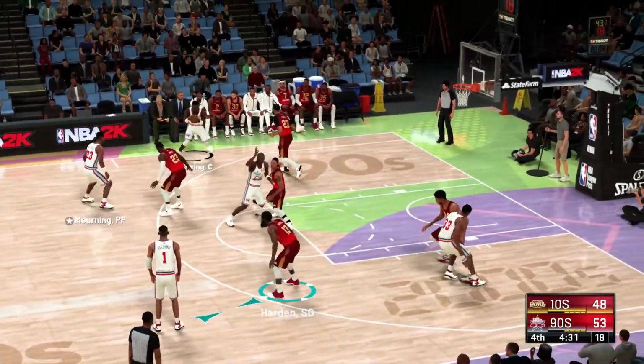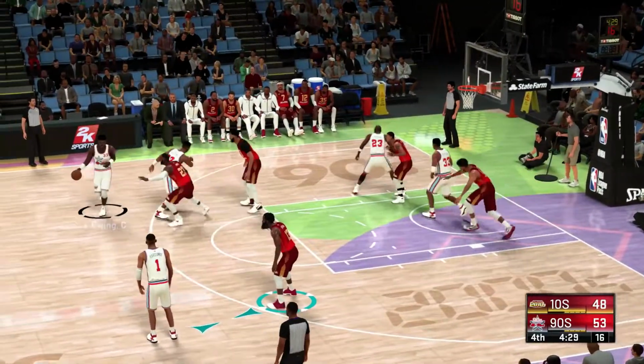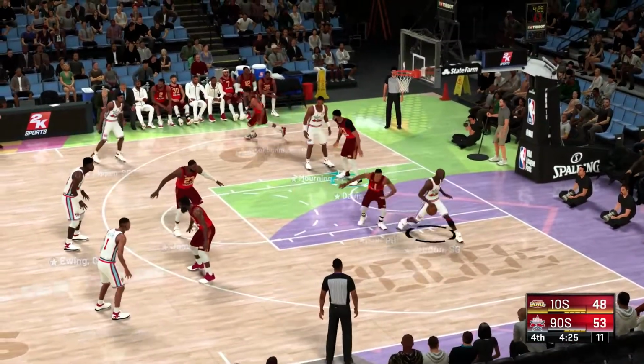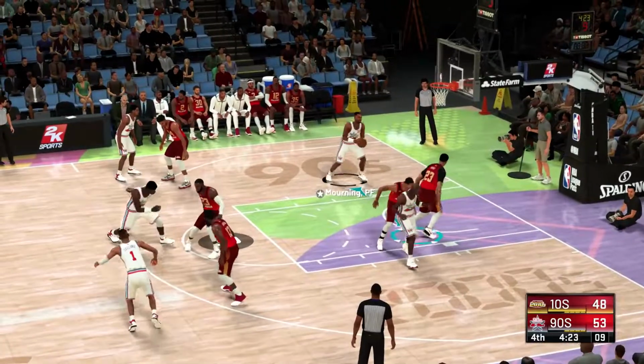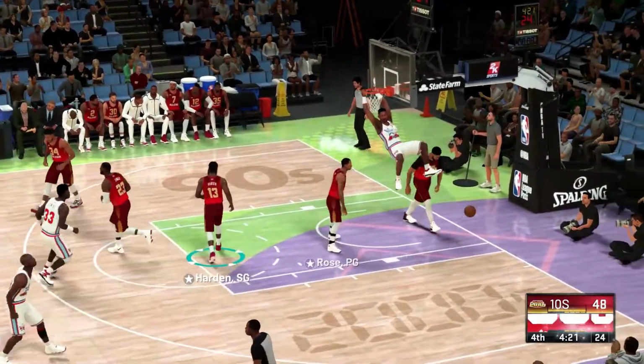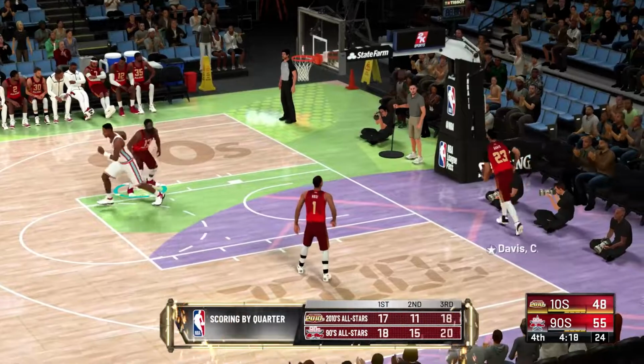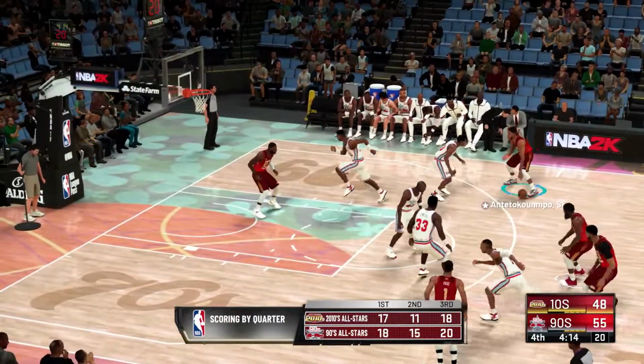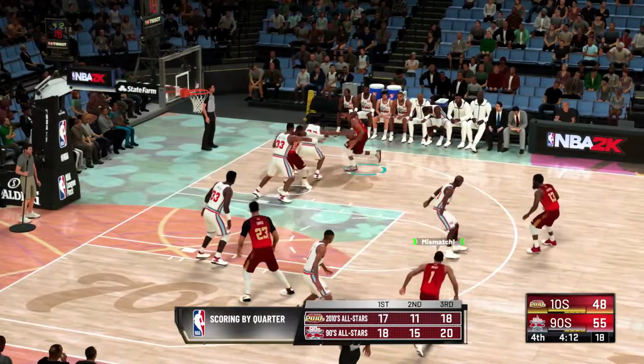Pass to Mourning. Ewing kicks to Hardaway. Pass to Mourning. And Mourning throws it down. Yeah, and Jordan sees the floor so nicely. I mean, one of his guys has a clean look. He gets the ball to him in whip-like fashion.